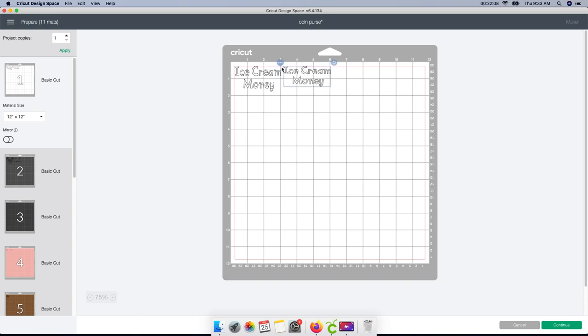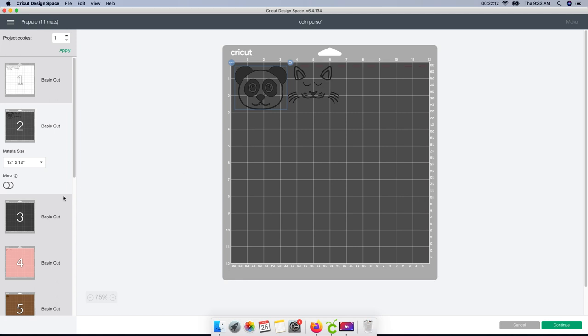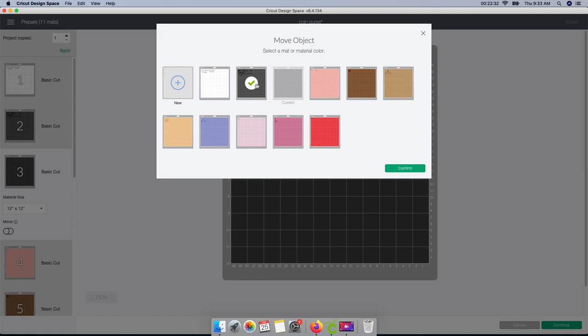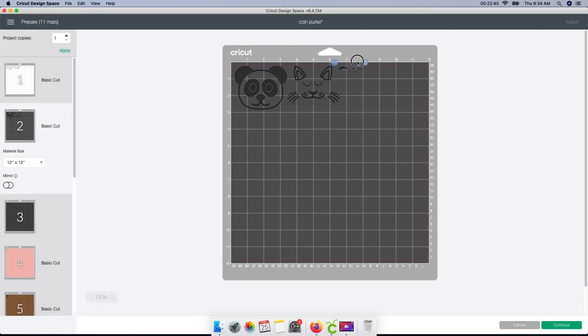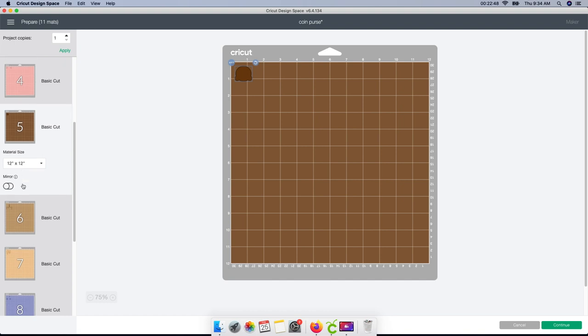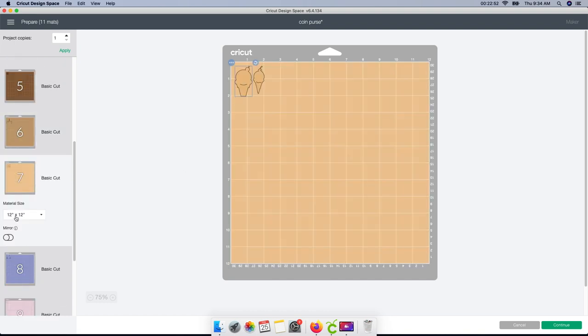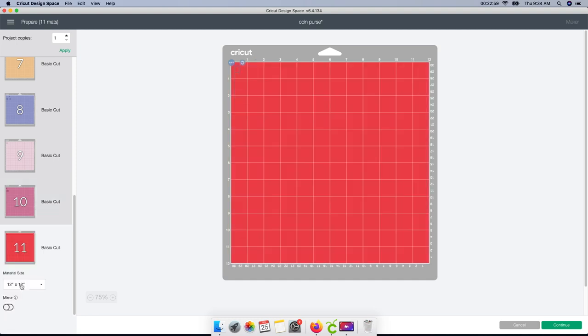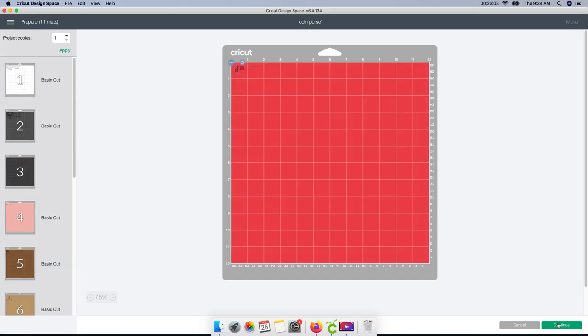Now it's finished the way I want it — all pieces will cut out separately. I love how this white looks. I'm gonna click Make It and show you what they look like. I'll space them a little apart so I can cut them. I want these two pieces to be the same color and cut on the same mat, so I'll click those three little dots and use 'Move Object' to put it onto the same mat. All three of these black pieces will cut out together.